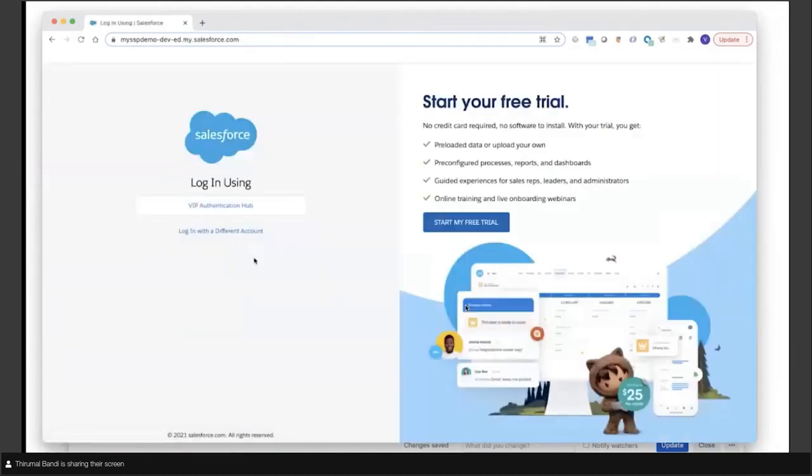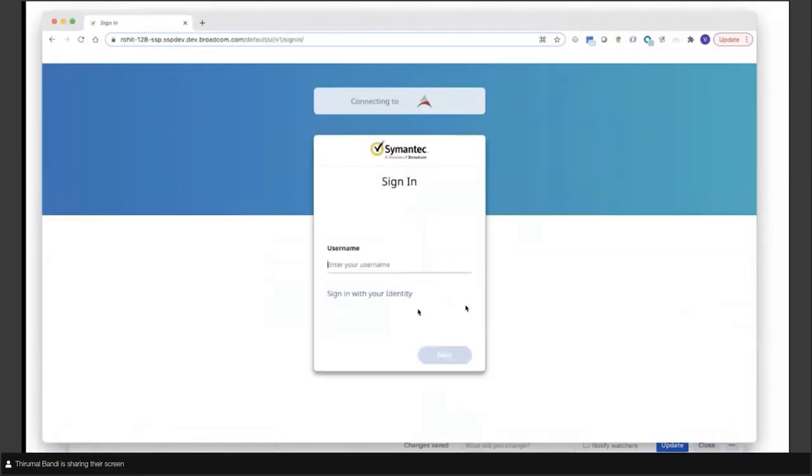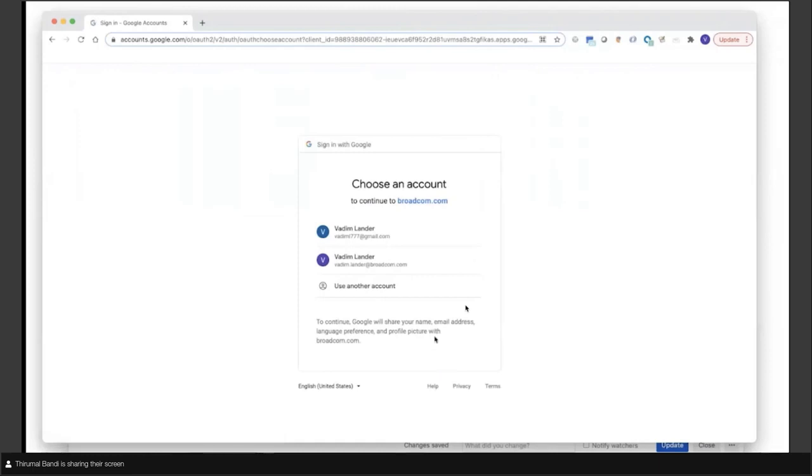Now comes the other scenario, where we have been marketing via TV commercials and so on, where we are trying to attract new customers. These new customers want to be part of our surveys or promotions, but they want to come in with their own identity. So what we wanted to give them is an ability to choose from a few social identity providers. In this example, we're using Google, and Vadim Lander is using his Gmail account and is trying to access the application here.